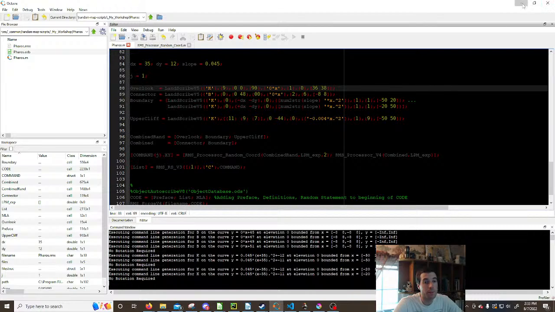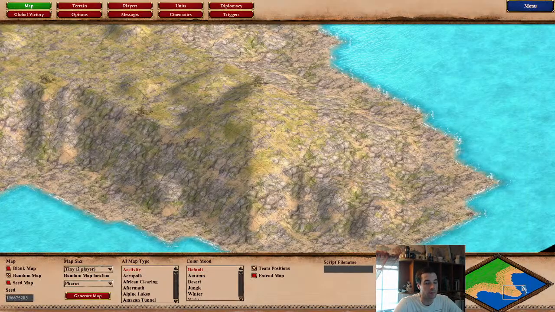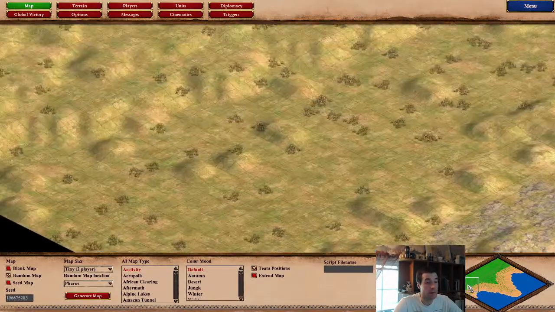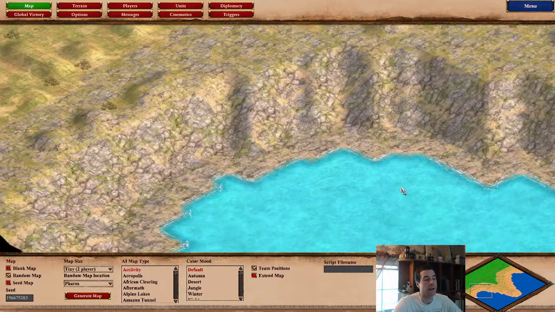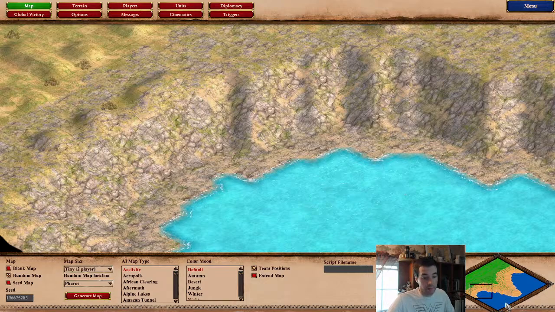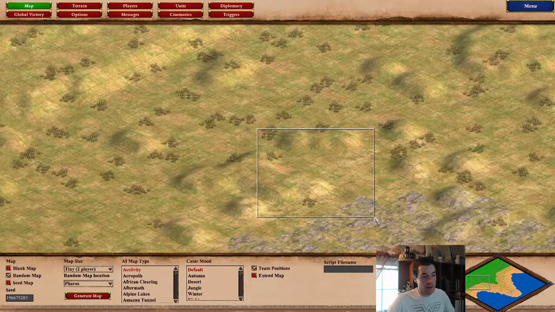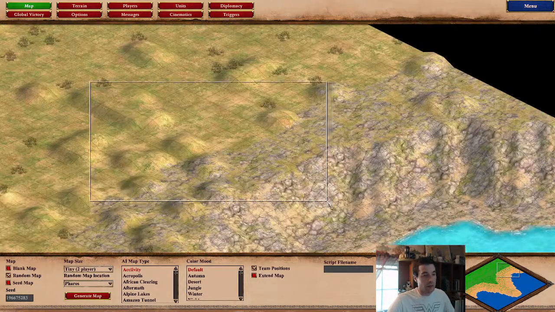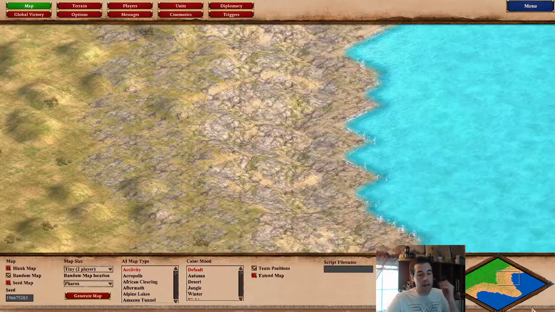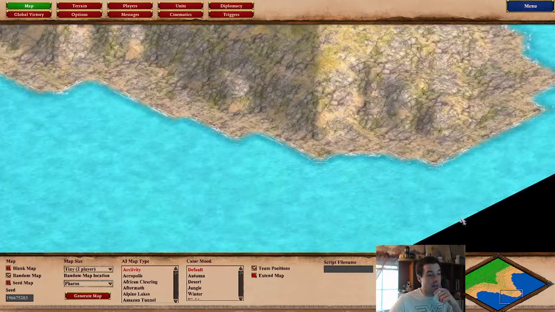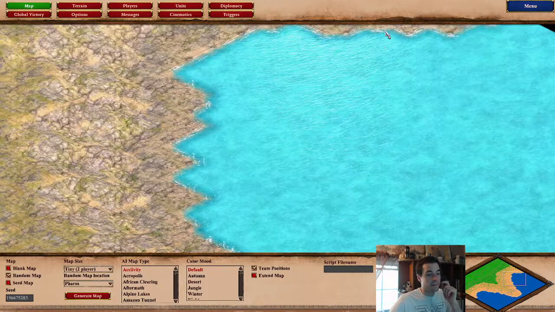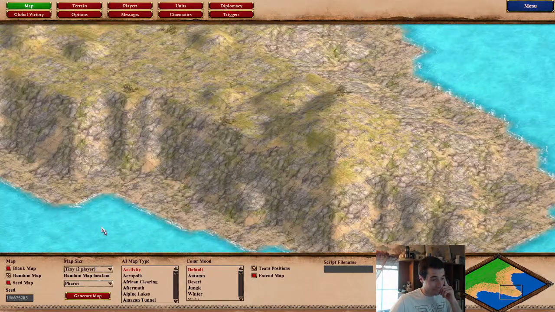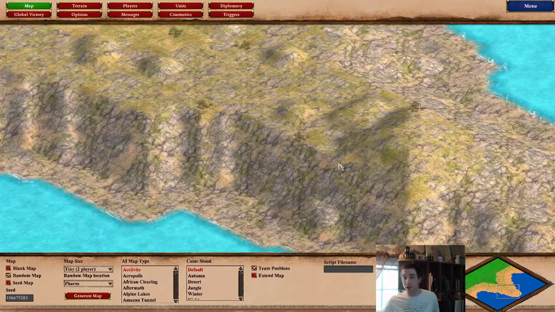Having the forest there will force players to go there as well. That's true. Players will go everywhere. What I'm curious about is what the docking meta would be for this map. Imagine players starting somewhere approximately here, here and here, and then they could go down and build a dock in their little bay, and their opponent has to go around the lighthouse to get to them. We can give the lighthouse a ton of vision, too, so you always know who's going around that bend. It should be a lot of fun.